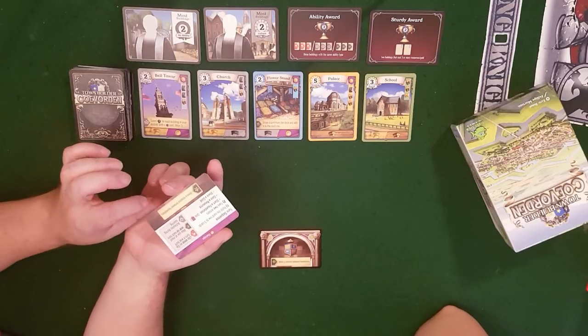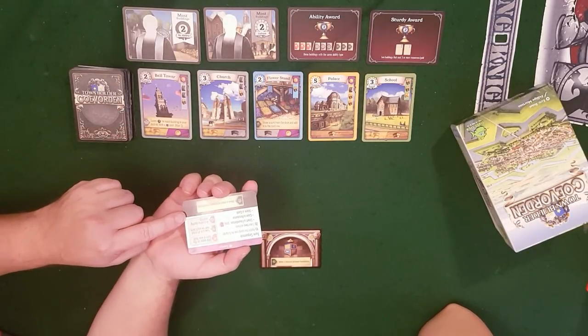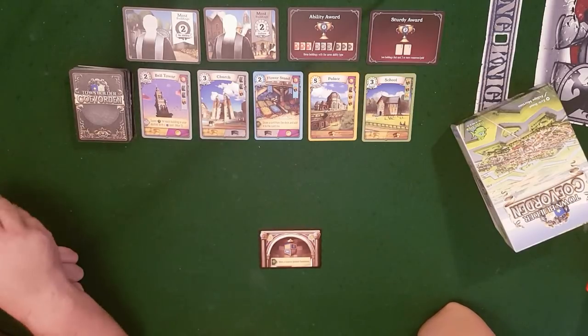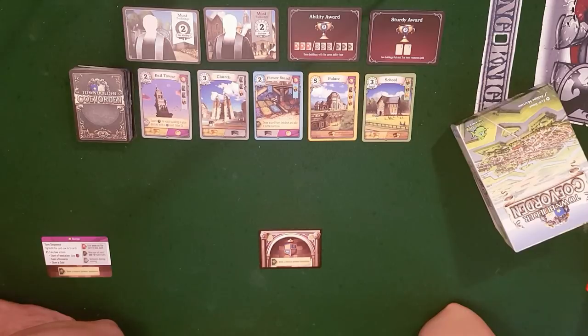We all start with a basic one, which is you're allowed to move resources between buildings. And then the final one, which is the crown, that's an end of game scoring ability. So when you get crown abilities, if you fulfill the requirements, you can score extra points at the end of the game. And that's pretty much it. So we're going to get started.